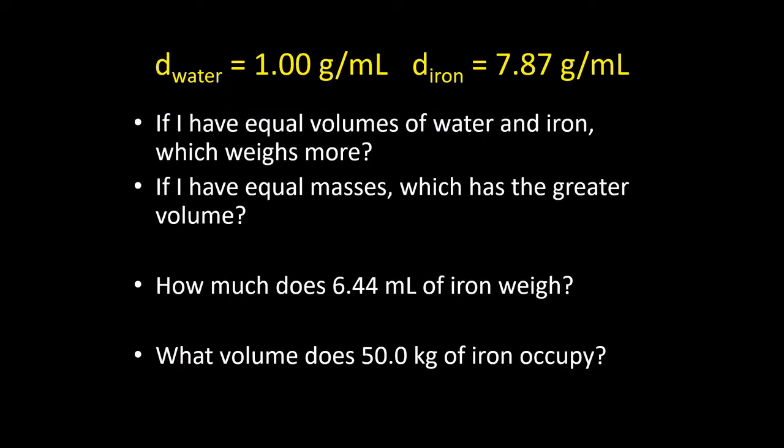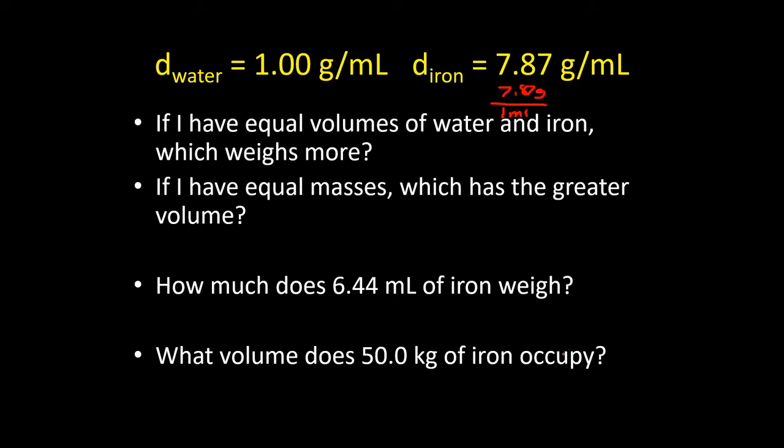That is the density. So water, for example, has the density of 1 gram per mil. And that's one of the nice things about the metric system, is that the density of water works out so nicely. Iron, on the other hand, is significantly more dense, specifically 7.87 times more dense. It has a density of 7.87 grams for every mil. So we could write this differently. We could say it's 7.87 grams per 1 mil. It's the same thing that we're saying there. It's the amount of mass for every 1 milliliter.